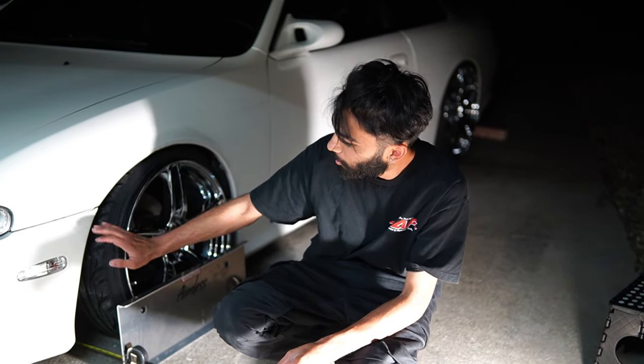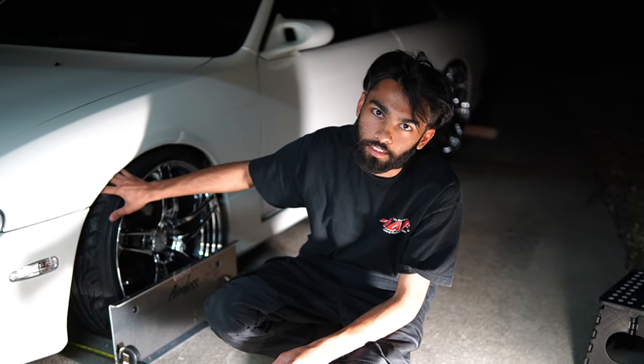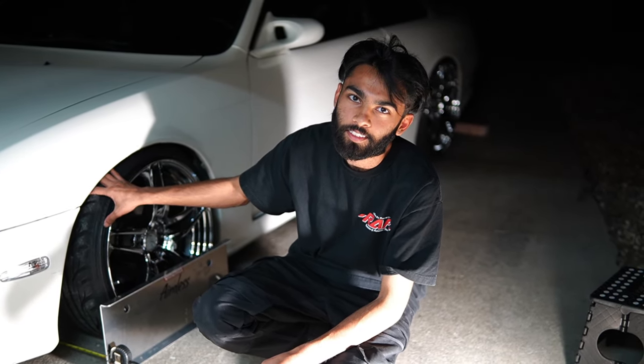Not going to question it, but yeah, we got the power brace on and we got the tie rod replaced, so we're going to call it a day here because it is the end of the day. So yeah, thank you.